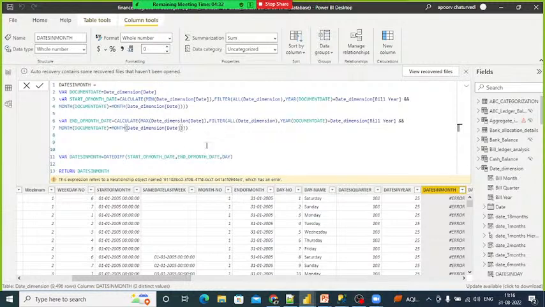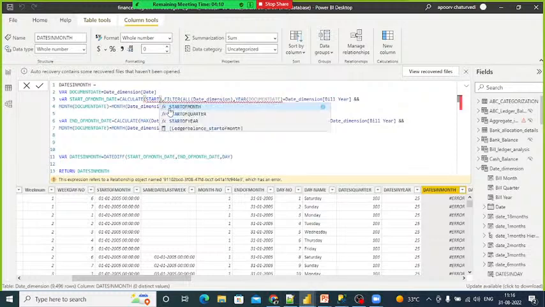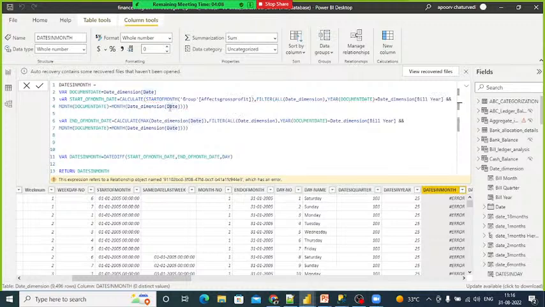So let's say start of month by date dimension.